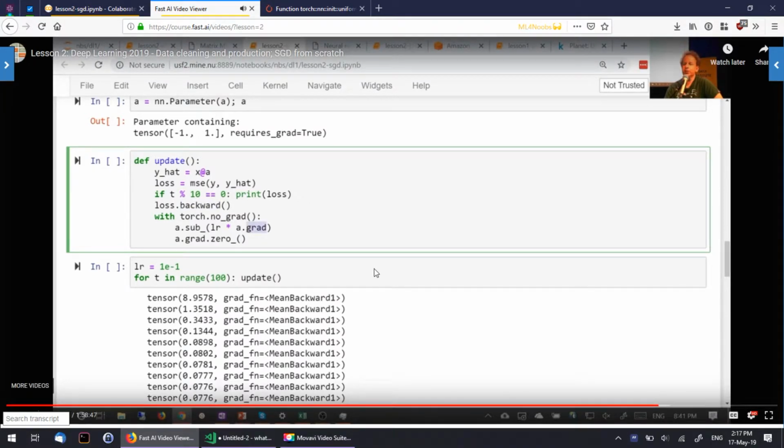It gets stuck inside an attribute called .grad.